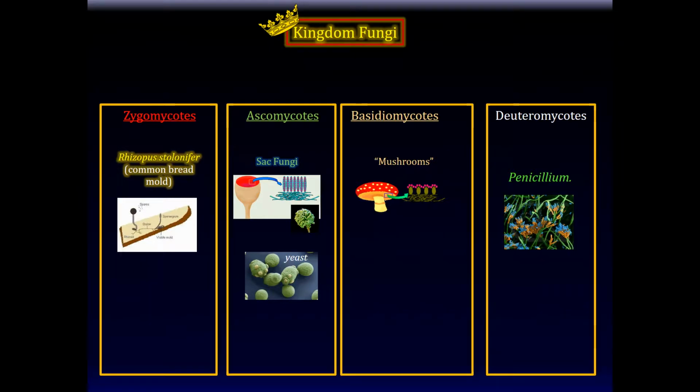What you will notice as we study these four categories is that their main distinction is how they produce their spores, or if they do. And their spore producing organs look distinctly different from one another. So there's this one, for the typical mushroom fungi that you and I appreciate. And look at this one, a sac-like fungi. But today's discussion will be on the first category of the fungus that we shall be studying, the Zygomycotes.